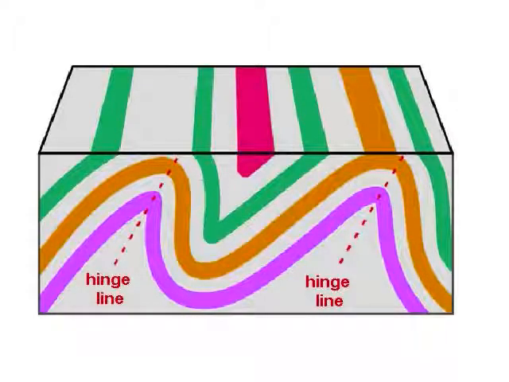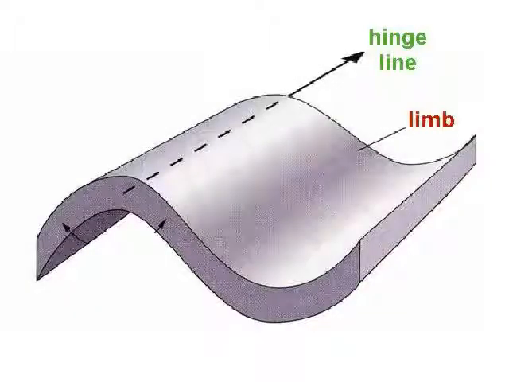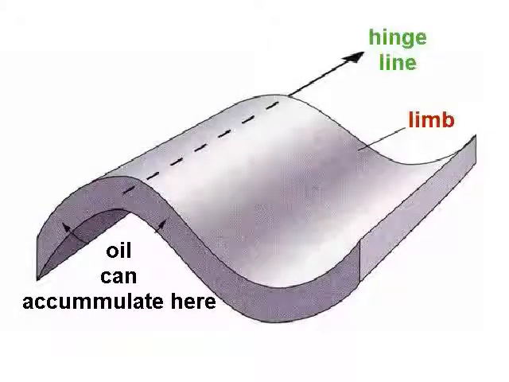In this model, we see examples of anticline and syncline. Many times they appear together. The area where the anticline structure runs into a syncline structure is called a limb. The hinge line is the maximum point at the top of the anticline. It runs parallel to the top of the curve. This line is important because it shows closure, a place to hold oil.